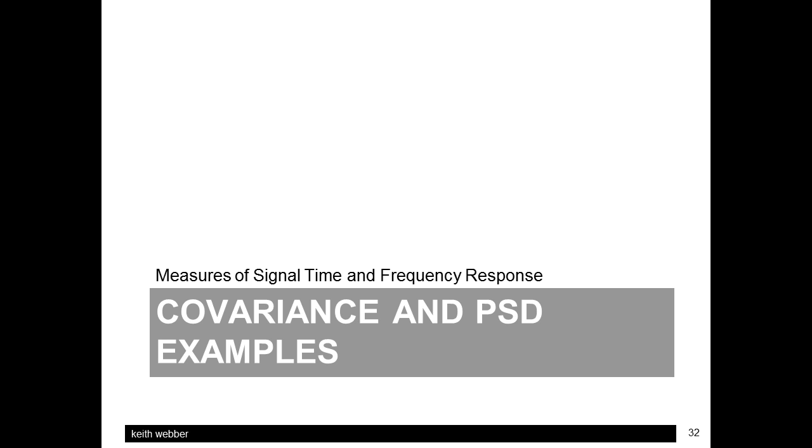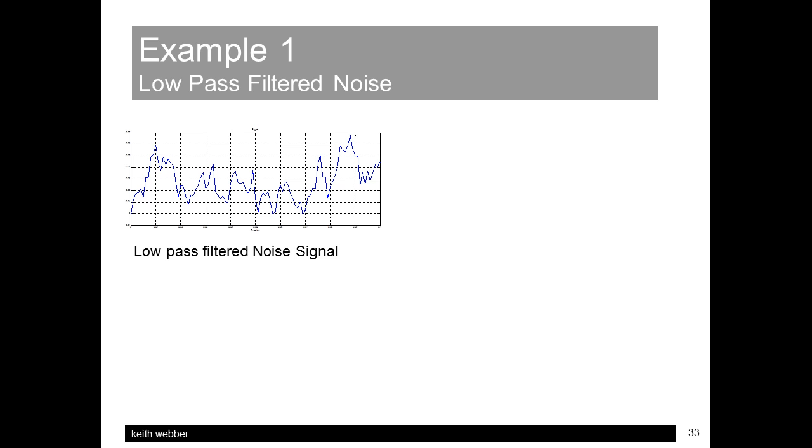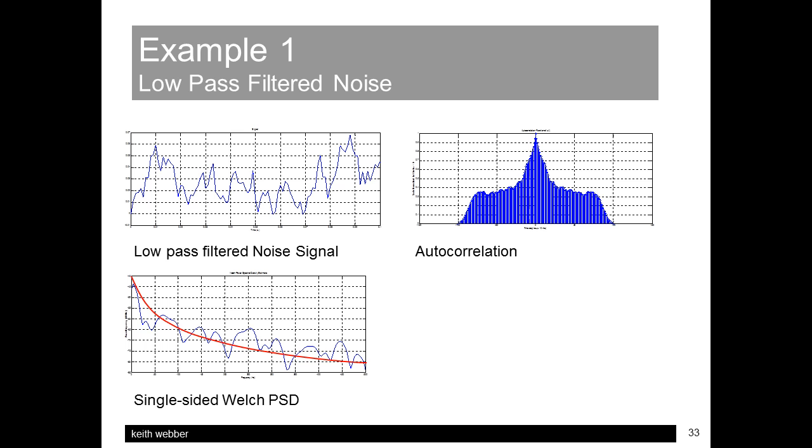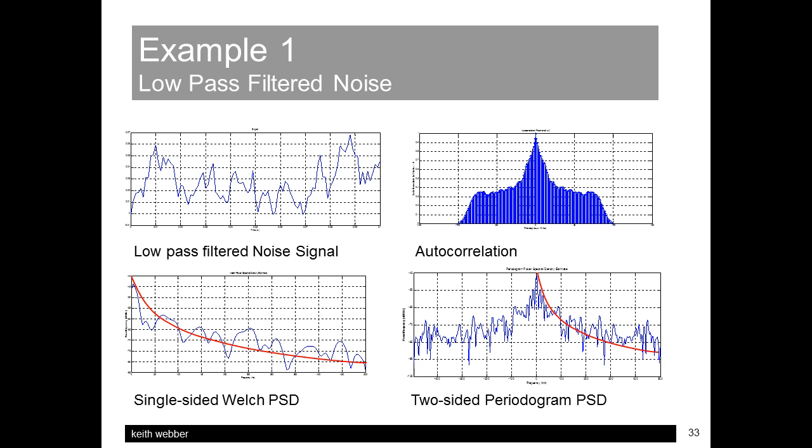Let's now look at some examples of covariance and PSD functions. This slide shows the result of applying the autocorrelation and PSD functions to the noise process used in the previous example, that is, Gaussian band-limited white noise passed through a low-pass filter. The autocorrelation shows that the sample value has some 50% correlation to others within 10-20 ms or so. The PSD shows the frequency spectrum decaying rapidly towards 0 at 500 Hz. A two-sided PSD found using the periodogram function with a rectangular window is shown for reference. It shows a similar frequency decay to that of the Welch algorithm, but the Welch gives a smoother response zone to its averaging function.